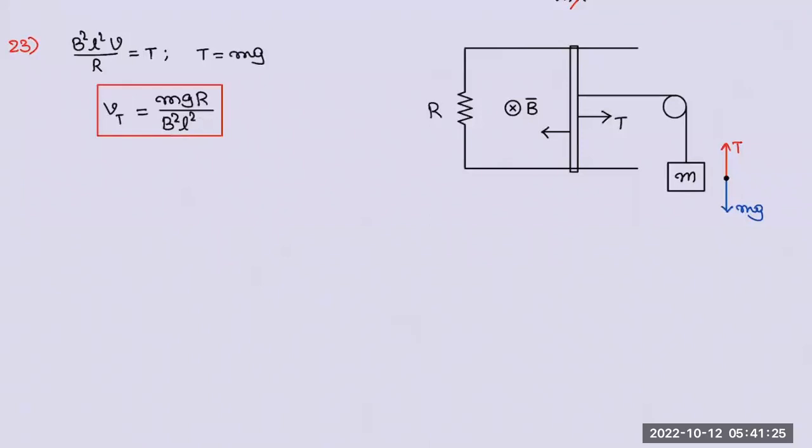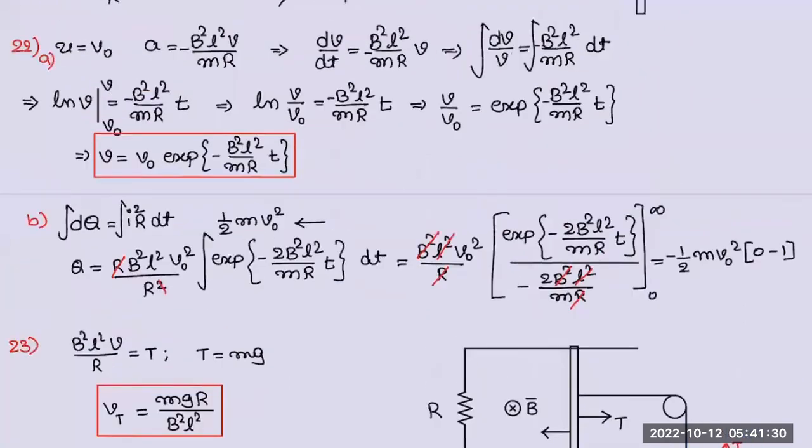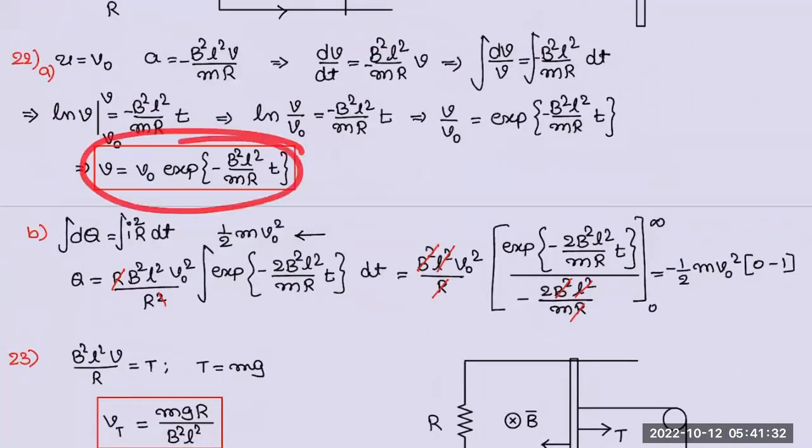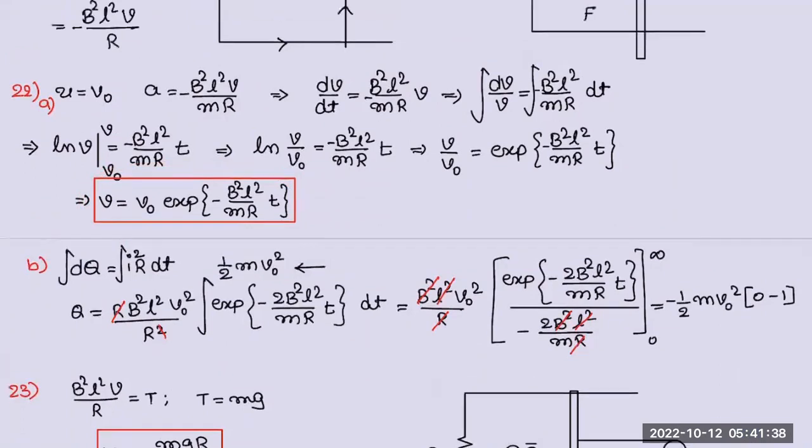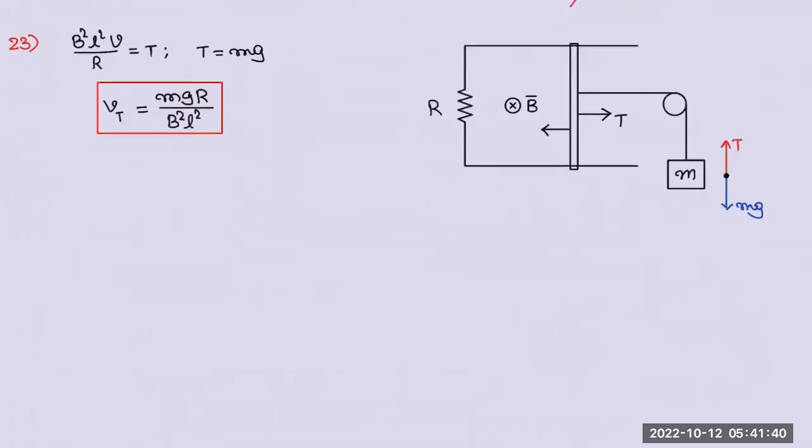Sir, can I reach this terminal velocity in another way? Yes, there is another way. We already derived a function for V, right? Yes, sir. Oh wait, this is V naught, no? Sorry, we have some velocity V. It doesn't apply here. We have to write the equation for V and integrate. Lengthy. I'm not going to solve it right now. Just leave it. We can derive it actually. You can derive terminal velocity also. Okay, go ahead with the next question. 24.